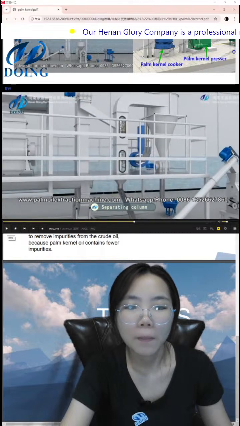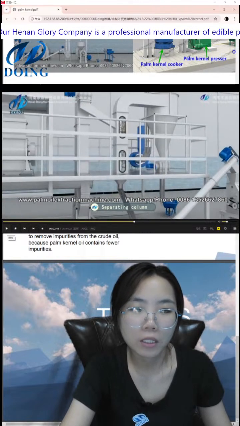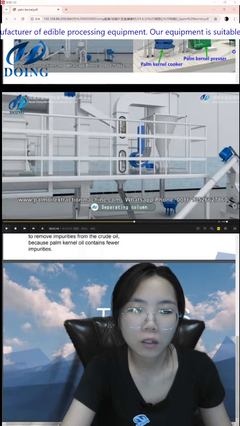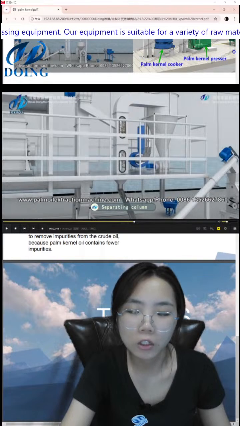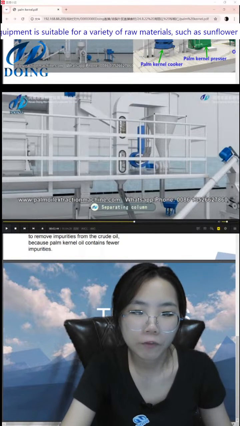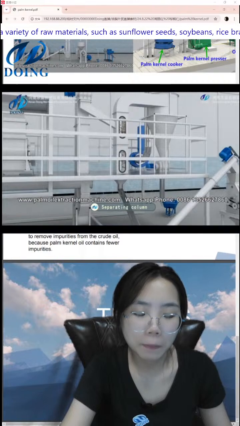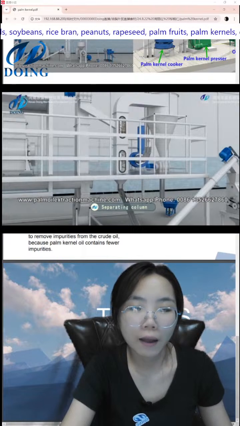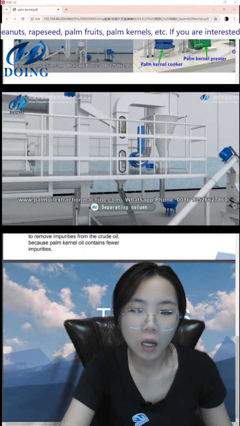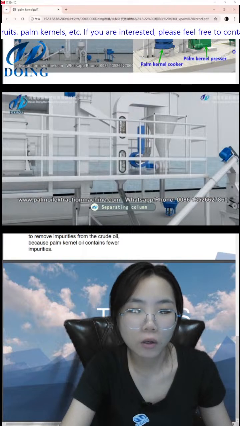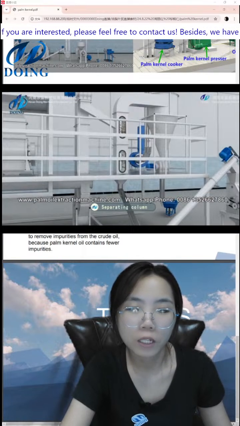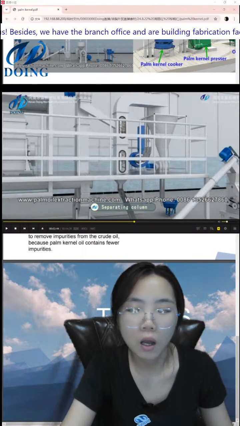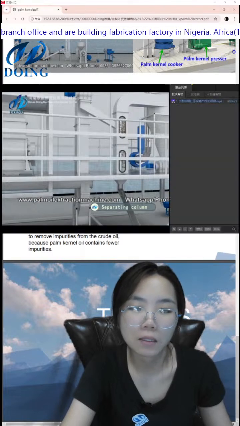And the clean palm kernel falls from the air separator cyclone and enters the kernel processing stage. From the feedback data of our customers, the separation rate is as high as 99%. The palm kernel and shell ratio is about 40%. If the raw material is 2 tons of palm nuts, about 1 ton of palm kernels is obtained.